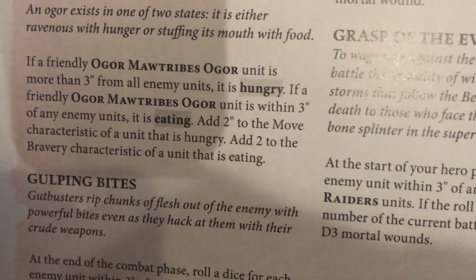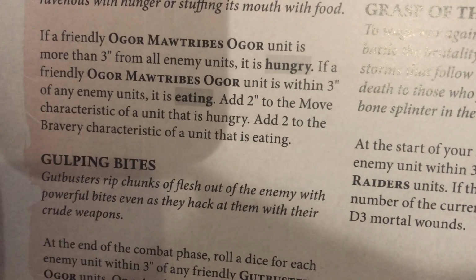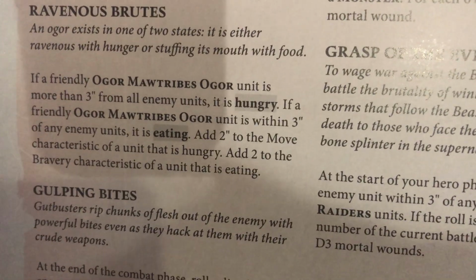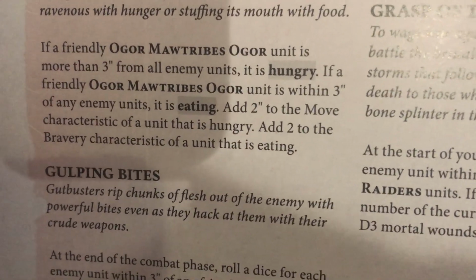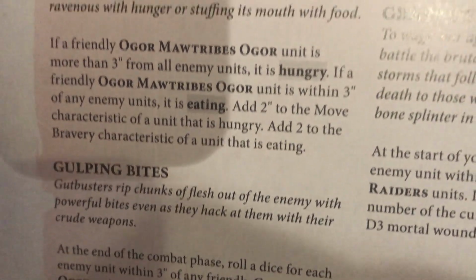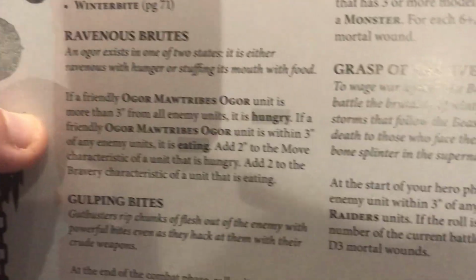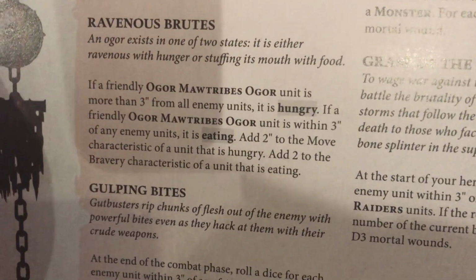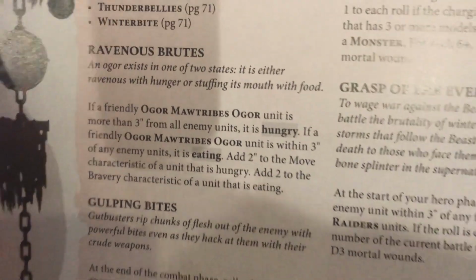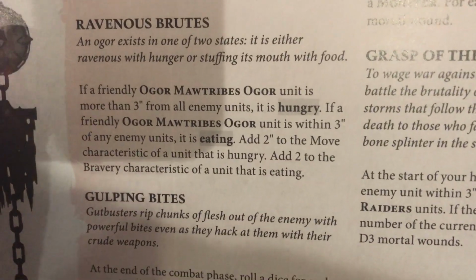But you add 2 to the move characteristic of the unit that is hungry. So obviously they're hungry, so they're going to be moving quicker to, I guess, eat. And you add 2 to the bravery characteristic of a unit that is eating. I really like this rule because basically they're either hungry or they're eating. There's never any other state, which I can definitely relate to, unfortunately, but I thought that was quite funny. So I did want to point that one out.